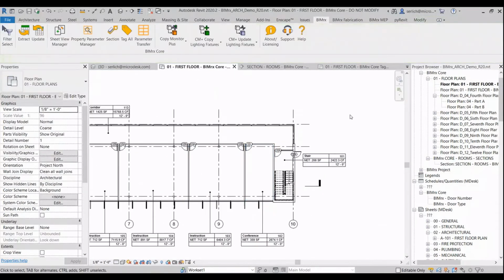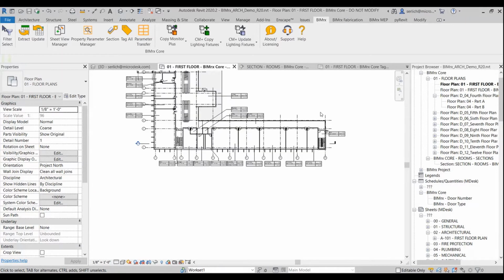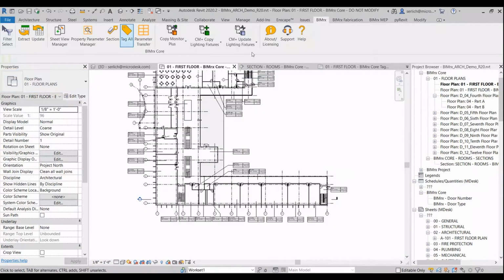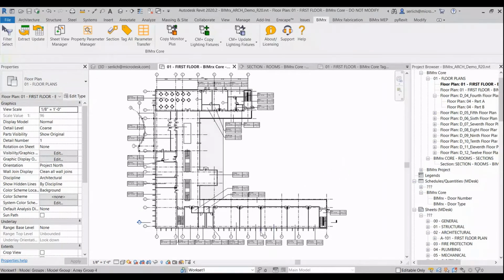So what I want to do is use parameters that I know are correct, my area and my volume, to calculate my ceiling heights, right? And I'm going to do that using Excel. So the first thing I want to do is select all of the rooms in my model. So I can do this one time for every single room in my model and have it be done with. I'm going to use my filter select to do this.